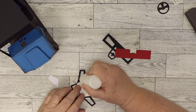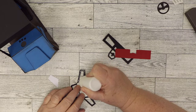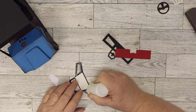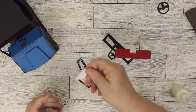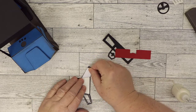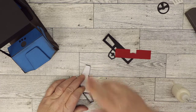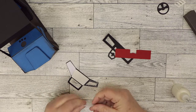We're just going to add glue to the edges here. Add those two pieces. So I'm making sure that it's upside down so that the texture side is showing on the other side. I may add some glitter glue or something to the front. You could use glitter paper.